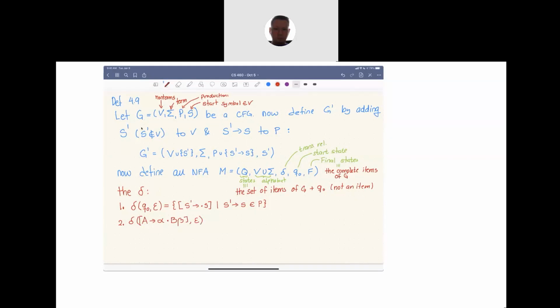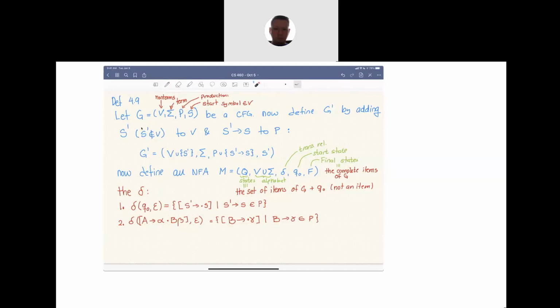Then without eating any input at all, I can say this is just equal to B goes to dot gamma, where B goes to gamma is in P. So if B goes to gamma is in P, then when the dot is in front of this capital B, which is the left-hand side of this rule here, then I can go to a new state in which I'm going to work on this guy here.